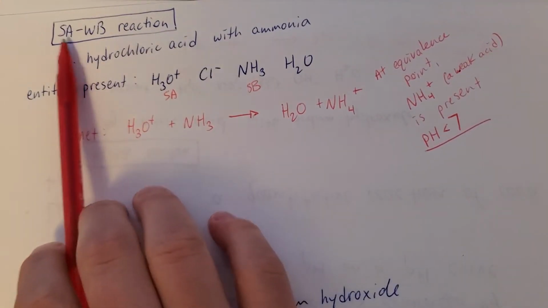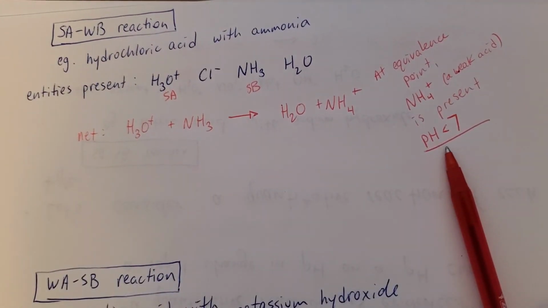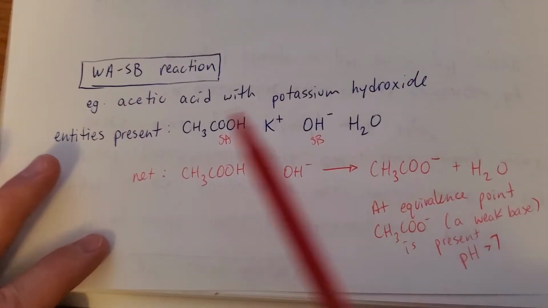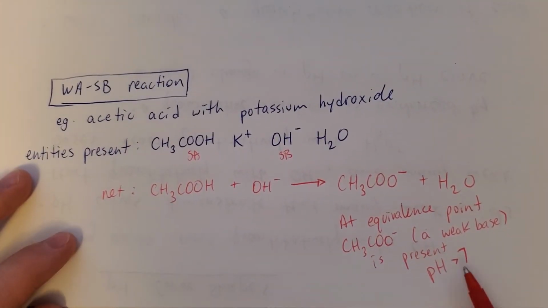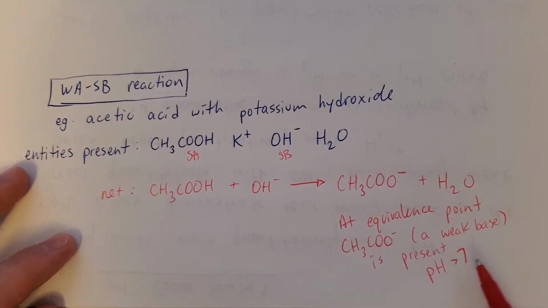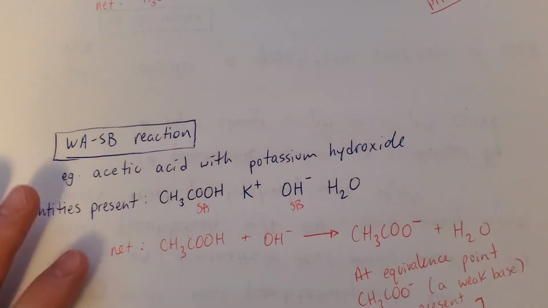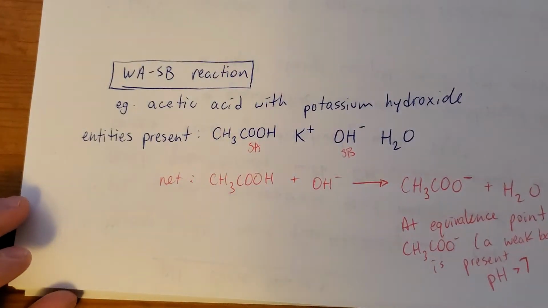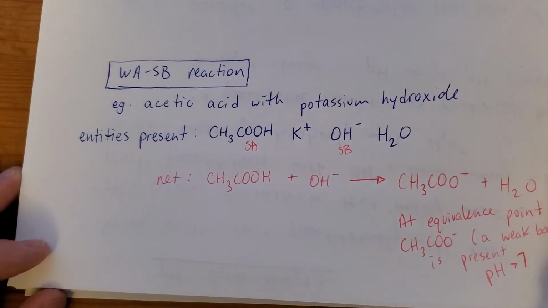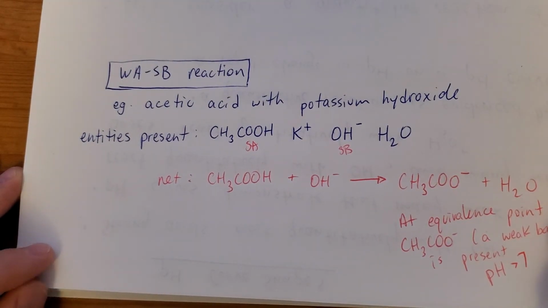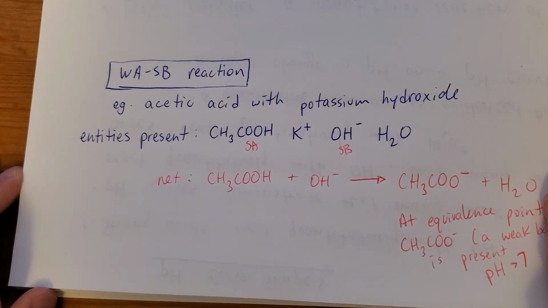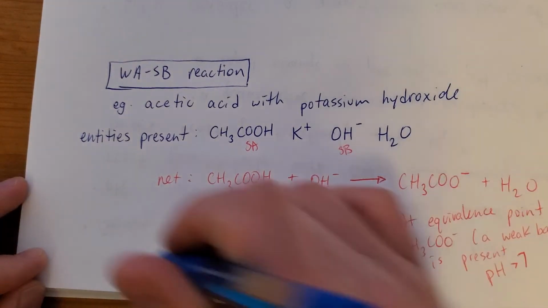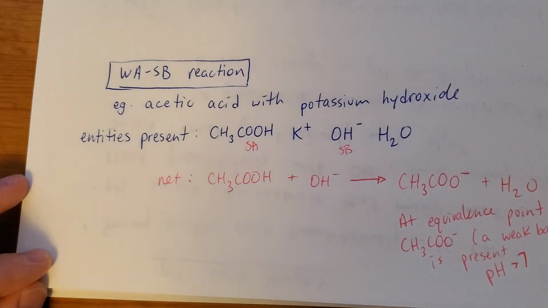When you have a strong acid, the pH at the equivalence point is a little bit acidic. When you have a strong base, the pH at the equivalence point is going to be a little bit basic. If they're both strong, then the pH is neutral. One thing I want to mention is we're not going to talk about weak acid, weak base quantitative reactions. They can occur, but they're difficult to predict, and it doesn't really fit in what we're talking about today, which you'll see in the next video with pH curves. I'll mention it in the next video as well.